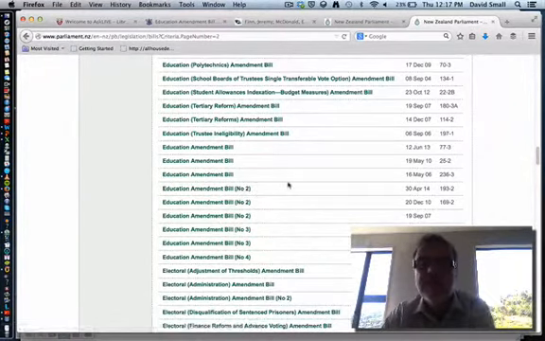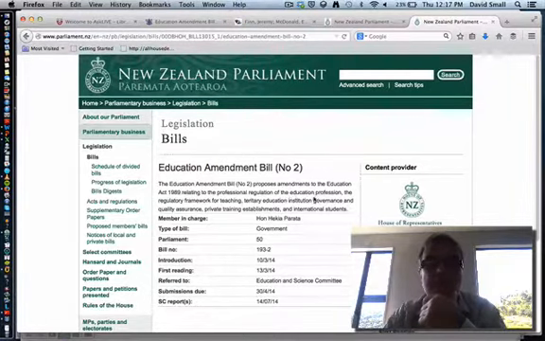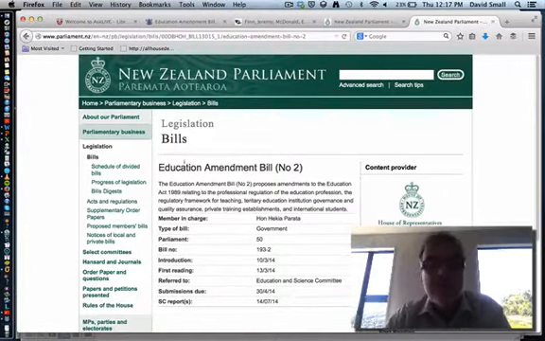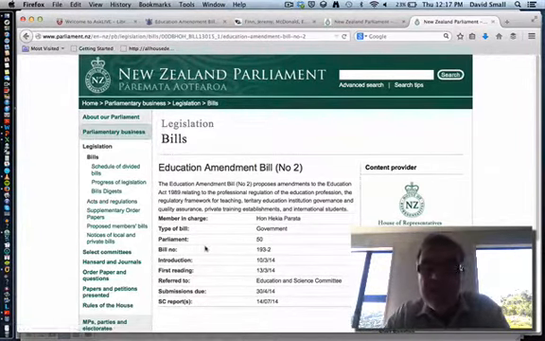Go into this Education Amendment Bill, and that says what it's about. This is the one that proposes amendments to the Education Act relating to the professional regulation of the education profession. This is changes to the Teachers' Council, the regulatory framework for teaching, tertiary education institutions, governance and quality assurances, international students. So that's what that is, and then you can dig into all of those details in here.